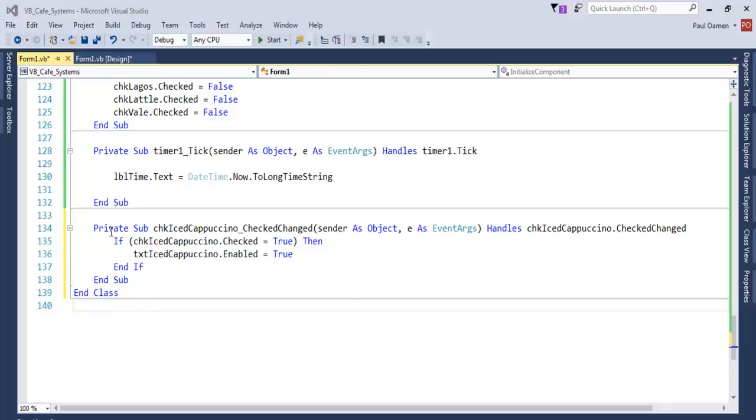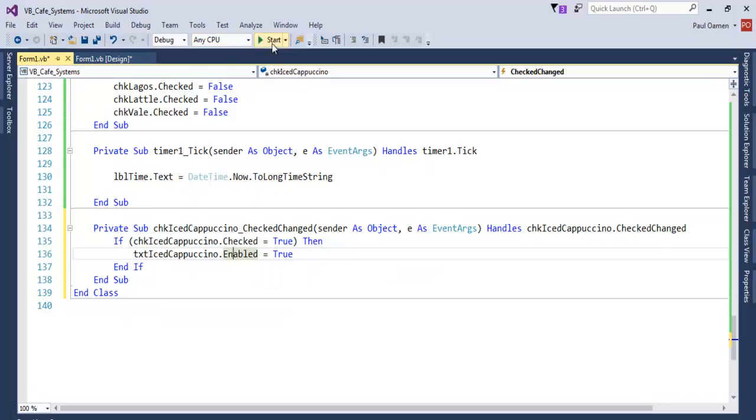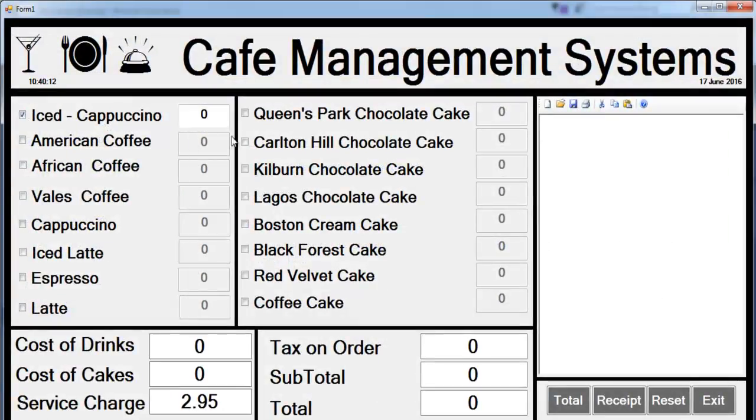So anytime I click on that, it will enable the text box. Let me show it to you guys. I click on it, text box enabled.